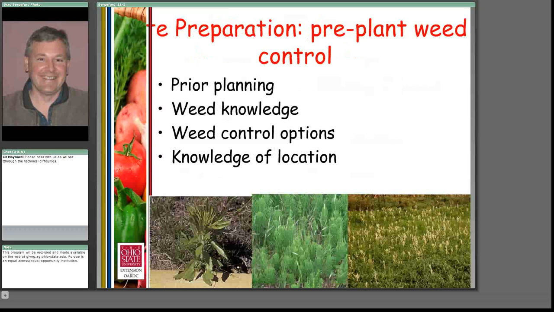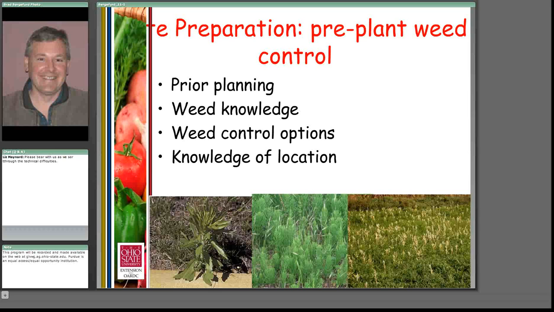So preparation, again, the pre-plant weed control just starts with, I'd like to see it before that tunnel ever goes up. We can just eliminate a whole host of problems just by doing some prior planning. And I wouldn't be in a big hurry. I'm sure we all want to get into production and start making money from our tunnels, but we can actually lose a lot of money by putting it in a poor location that hasn't been controlled, where the weed species are just out of control, and that would be a total waste of your money.